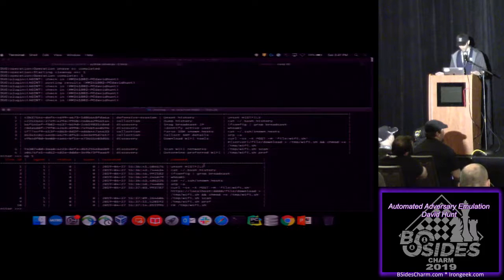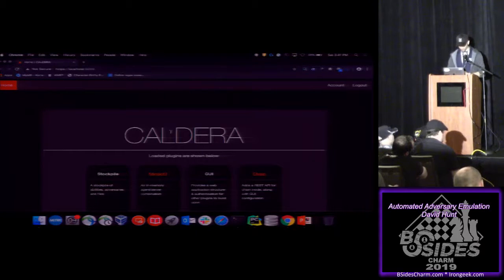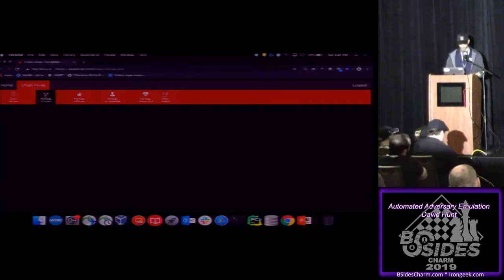All right, so with that said in the terminal, I'm going to hop out of there and hop back to the browser and go to home. All right, so from here, back to the home page of CALDERA, I can click into what we call chain mode, which is everything you just saw from the terminal, but from the browser at this point. There's obviously a lot of reasons why you might use a browser over a terminal and vice versa. Depends on which environment you're actually working in.